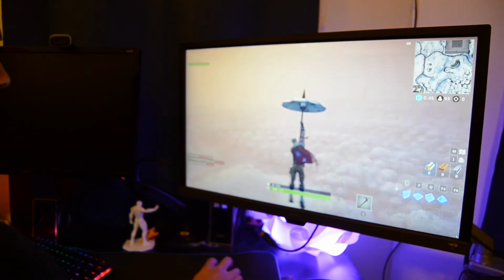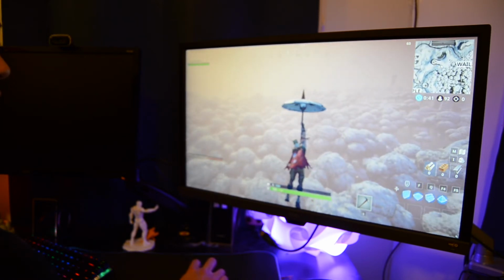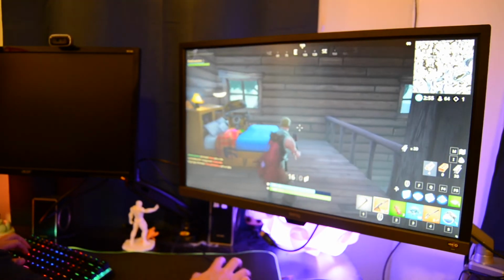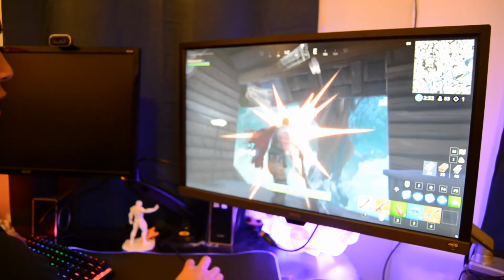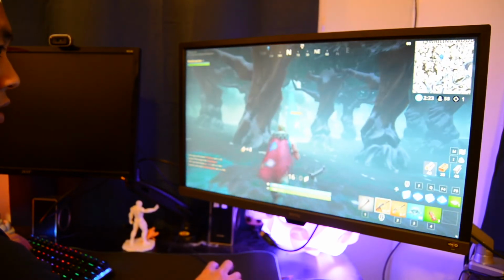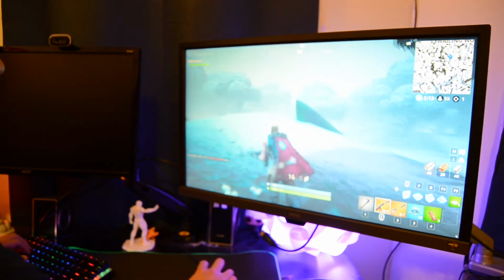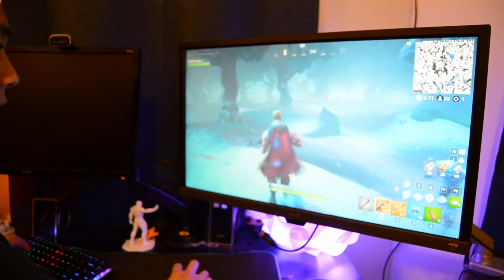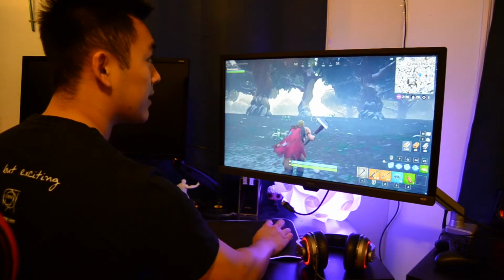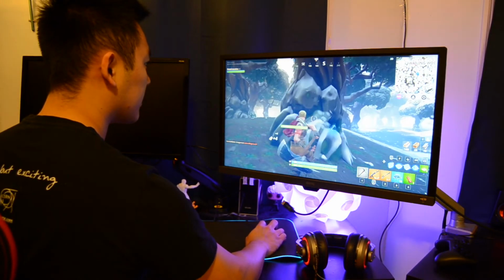Let's see if things get better when I'm landed on the ground and rendering becomes less of a hassle. That was honestly pretty sad. I think I'm going to open up Custom Resolution Utility and see if I can extend the FreeSync range, because I do find it odd that I'm getting more tearing when I have better frames per second. So I feel that when it's in the FreeSync range, the screen tearing is pretty much non-existent, but there is also a little bit more input latency.